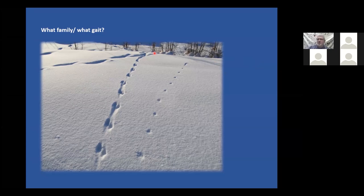Okay, I'm going to go with it here. So this is a weasel family, and they are in a lope. Or you could say it was a bound, but either one. And the reason to distinguish that from anything walking or trotting is, remember I showed you the left foot, the right foot, the left foot, the right foot? When an animal is bounding or loping, the line that they form is usually very straight. It may go off a little bit, but there's no clear left side, right side. So you can't mistake this for a fox or a coyote, because that's too straight for them to be doing that. I can't detect any left and right here.